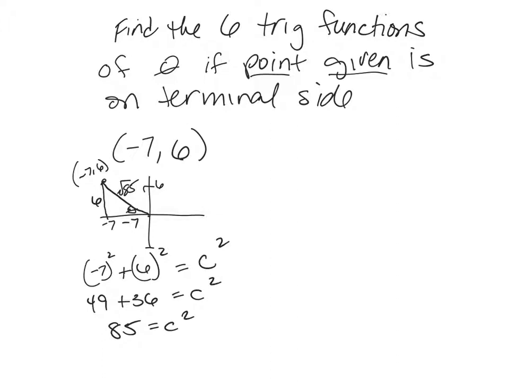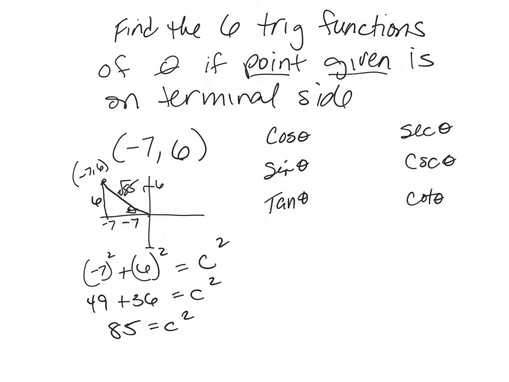The only things that are negative are any points that have a negative 7 or a negative 6 or a negative 4. But your hypotenuse is always going to be positive, okay? So I'm going to show you a little trick. You're going to have to find cosine of theta, sine of theta, tangent of theta, and then secant of theta, cosecant of theta, and cotangent of theta. I always put the guys opposite who they go with. Cosine goes with secant, the c goes with the s, and the s goes with the c. Sine goes with cosecant, and tangent and cotangent go together, which is the easiest to remember because they both have the word tangent in them.